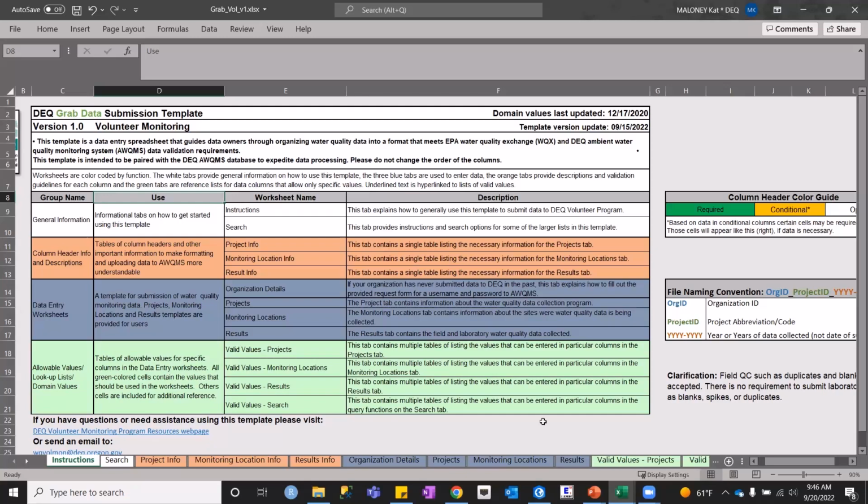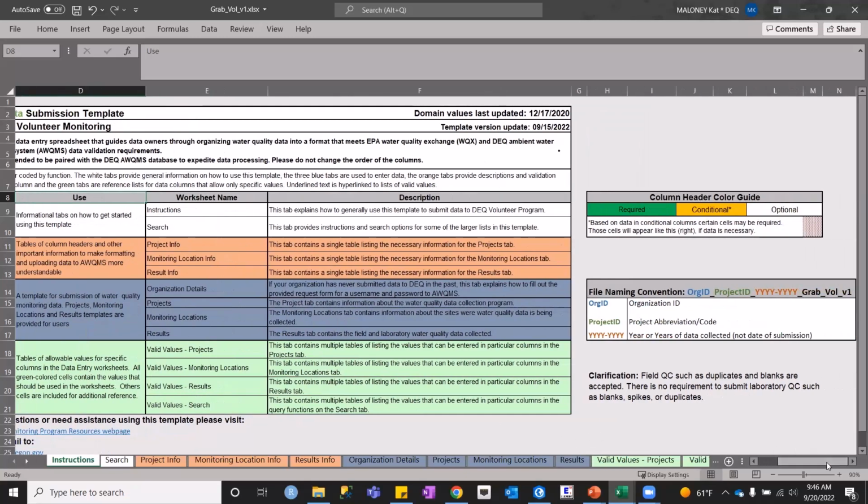standardized format. For those of you that were familiar with the older templates, they didn't have that much control over how data was entered, and it was a little more confusing or less clear exactly what units and characteristics we needed. So this template really helps guide and narrow down what's acceptable, and it'll help us get the data out publicly more efficiently.